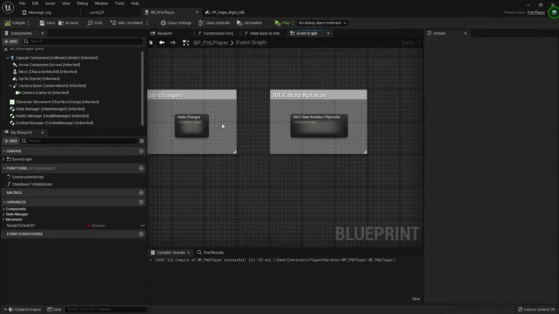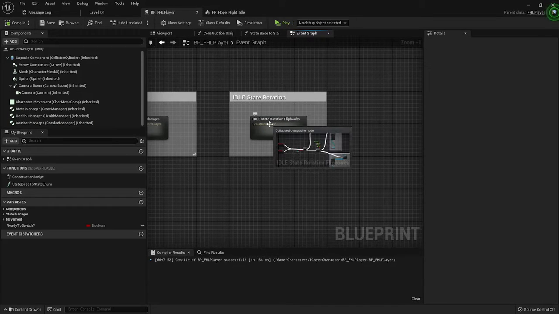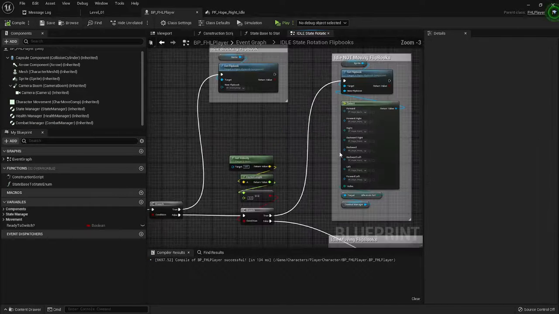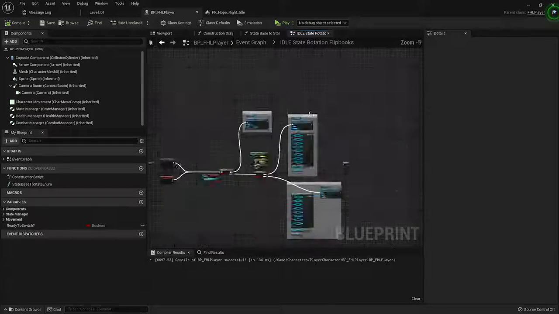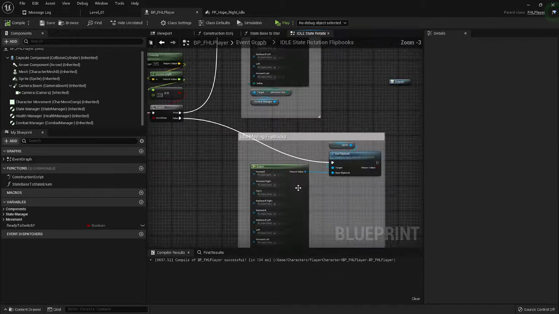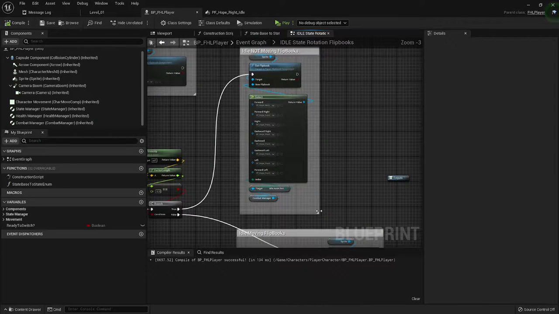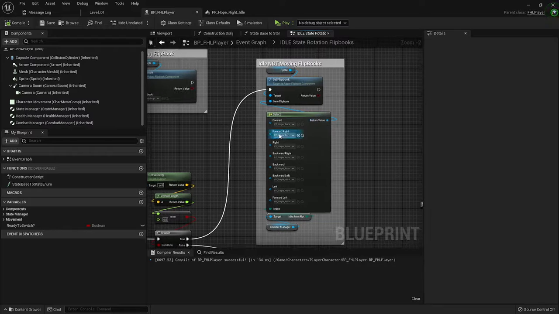So now we can go to our character blueprint, where we state changes. We're not changing the state, we are changing the idle state rotation. So it should be idle moving, idle not moving flipbooks using velocity, character velocity. So if it's not moving, then I would have the idle not moving flipbooks.